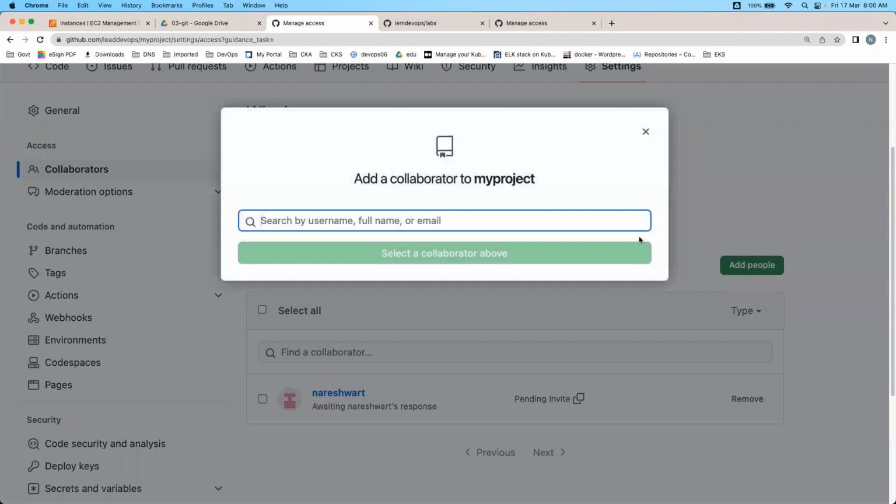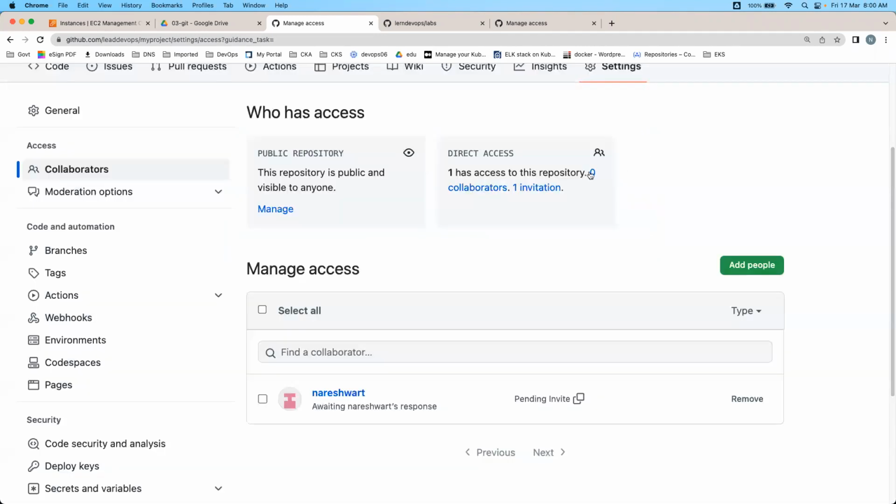I can even add n number of people here, team. And I need to add one by one since I'm using a public or the free source. If it is a private source, you may add n number of people at once as well. That is a different case. But in the public case, you can add only one user at a time here. And then if you have 10 users, add one by one. Ask all of them to check their emails and approve the request.